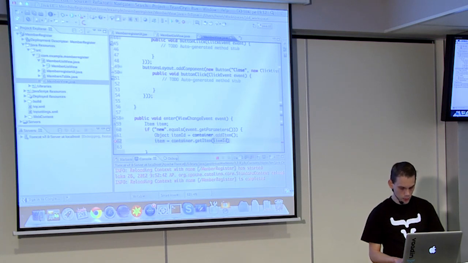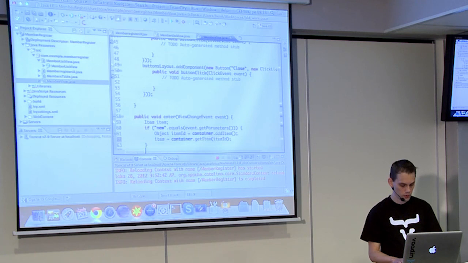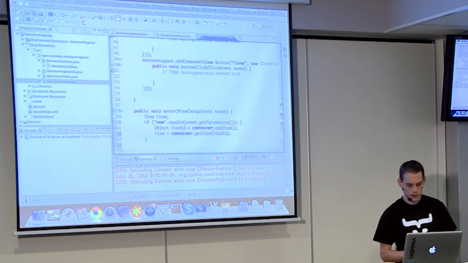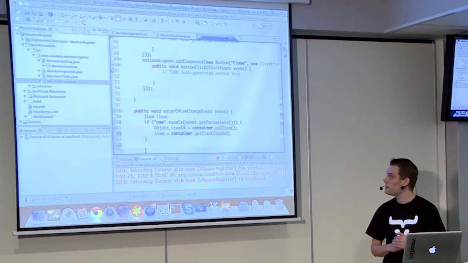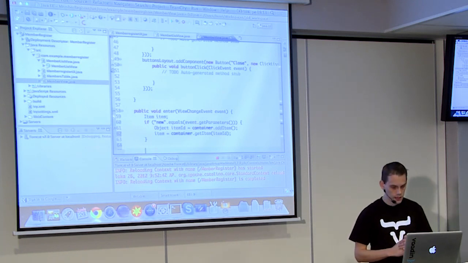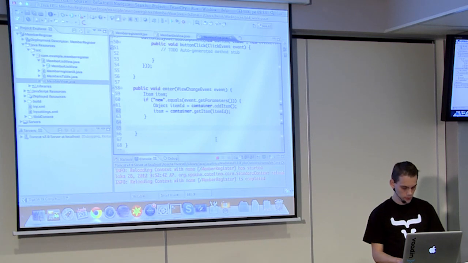Okay, now we have the item, and now we can actually use this item to bind it to the text fields we created. And for that binding, we can use a component called, not component, but maybe a tool called field group.